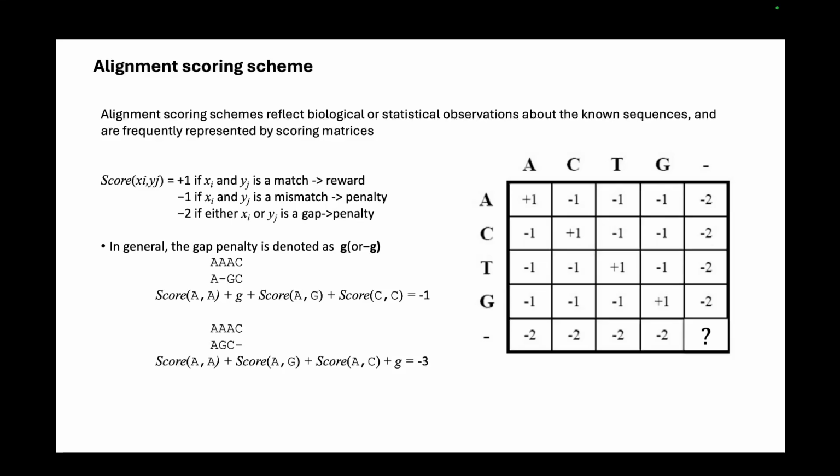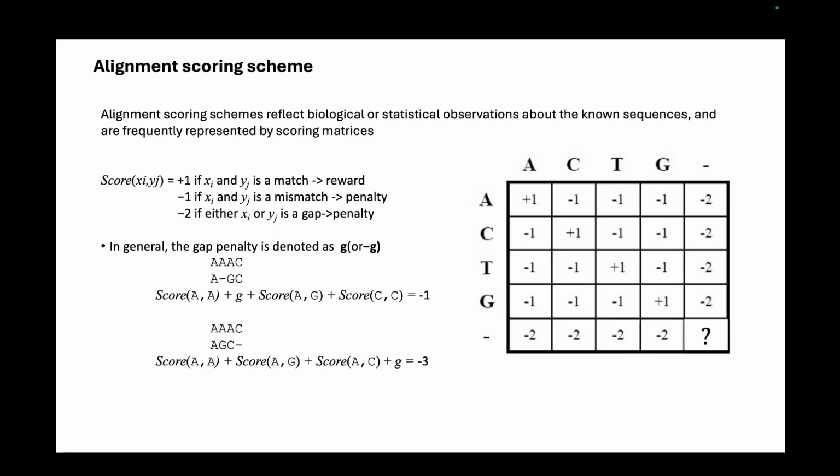Now, this is a very simple scoring system that I have given as an example here, but there can be multiple very complicated scoring systems. We'll not cover those, but you can read about them. There are specific matrices which can give you specific scoring criteria. So, for example, if you are considering a mismatch as a penalty of -1, you may consider a mismatch between a purine and a pyrimidine as -2, and a mismatch between two purines as -1. These kinds of granularities you can incorporate in your scoring system, which will help you get a better alignment, right?